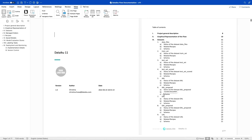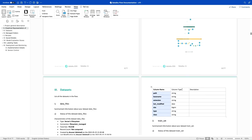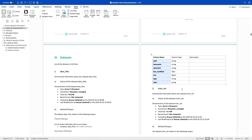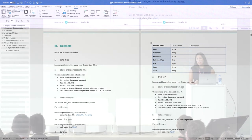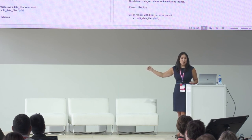This is really small, but you can see here a project description. It gives you a picture of the flow. For each data set, it gives you information about its freshness, its size, who altered it, its schema, and so forth. So you can imagine how long it would take you to document this for a point in time, say after a version change. This can be automated. So in a scenario, maybe you retrain or you rebuild and then you re-export a document. So you can do this programmatically. But this is a big time saver and a big part of the governance theme.